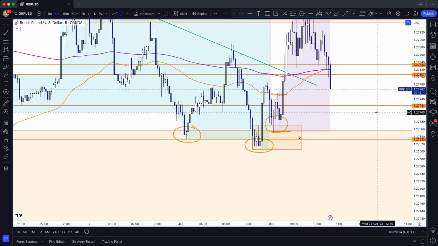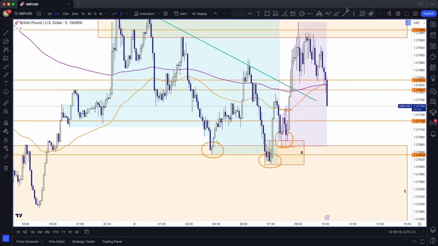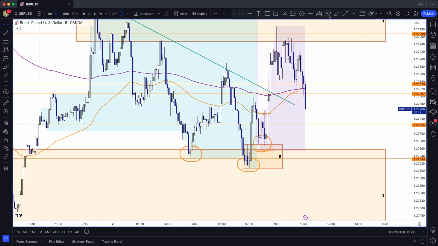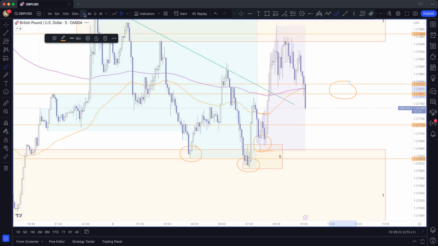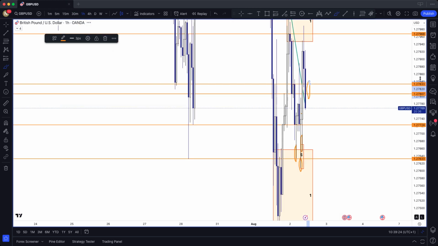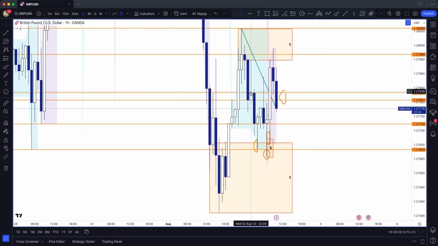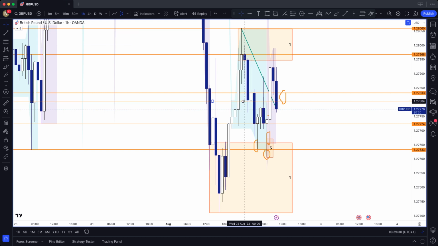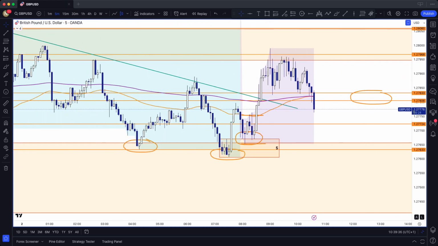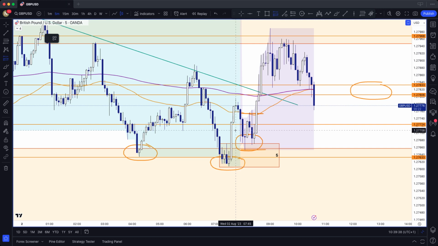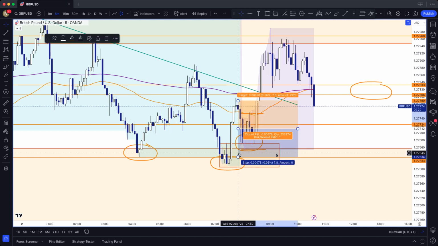Now my first profit target was around this level over here, and I'm showing it to you on the 1 hour. My first profit target was this little level which we had over here, this one and this one. I wanted to see how price reacts once it gets into this level. Let me show this to you. I entered over here, stop loss nicely below here.